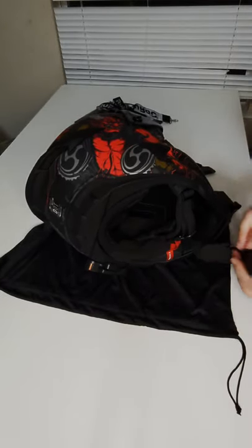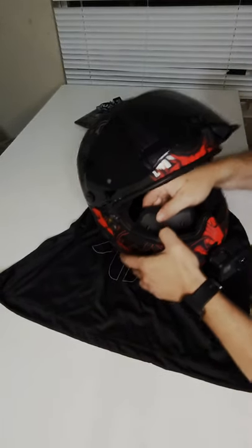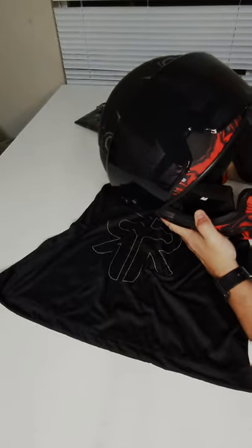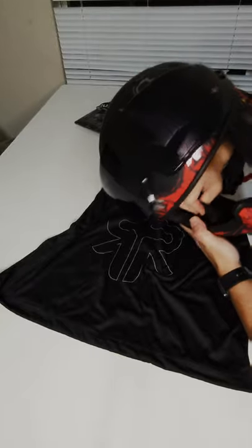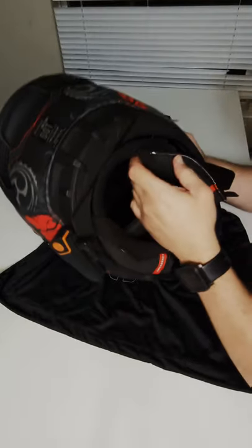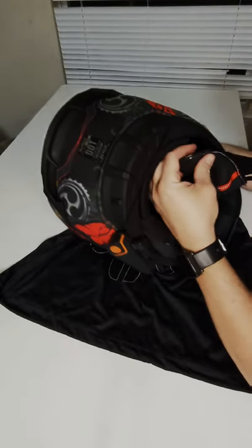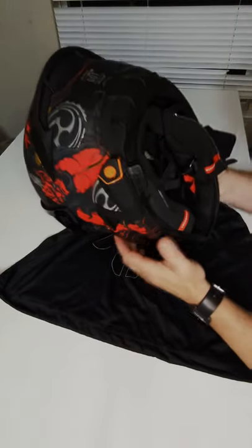Am I putting this in backwards? I am. So that guy goes like that. Let's see if I can't get this guy in here. So there's that snap. That snaps in. That snaps in. Come on. There it goes. So it's pretty easy to snap in, but it does take quite a bit of pressure to unsnap it. Because I know there's somebody concerned with that. So I haven't had an issue there.